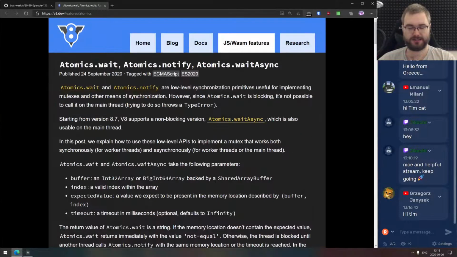Safari's been lagging behind as usual, so whatever. I'm not even going to talk about Safari right now. But anyway, if you are curious to check it out, again, it seems like very handy primitives. Probably need to deep dive into them at some point. Sounds like they can be useful in quite some cases. But yeah, there we go.